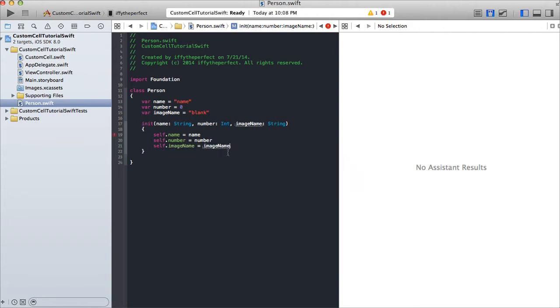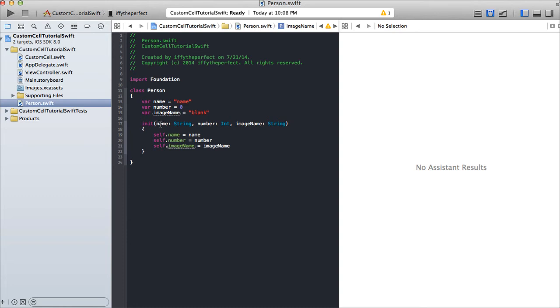Alright, so what that's doing is, when we initialize an instance of Person, we initialize it with this method. We pass in a name, a number, and an image name. Name is a string, number is an int, image name is a string. So for this class we have 3 variables called name, number, and imageName.